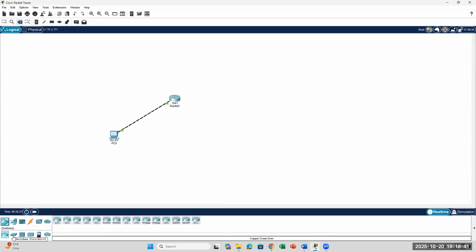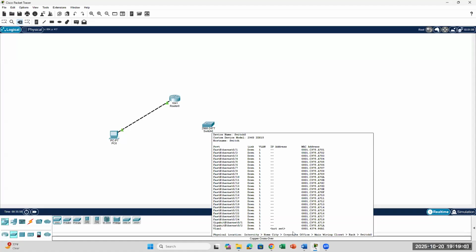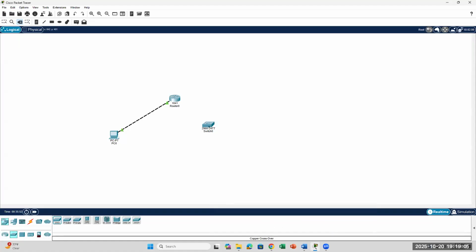Under network devices, go to the switches, the one on the second left. Make sure that you click the switch, and the 2960 is the first option there. So just drag it. This one is a 24 port switch.